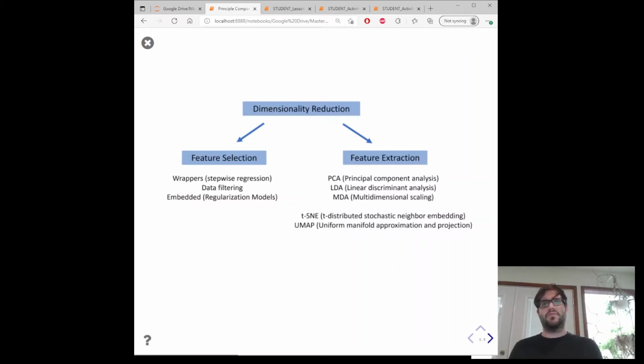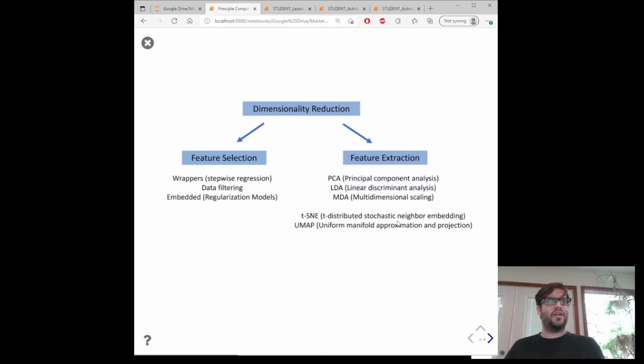In terms of data filtering, we can also do some simpler filtering. So we can do some preprocessing where we do some sort of feature scaling. So maybe we do some sort of z-score or log transformation, or you can do some sort of mean normalization. And again, this is not the best way, but it's very low intensity, and it can be a good way of kind of filtering out some of the data before you do feature extraction.